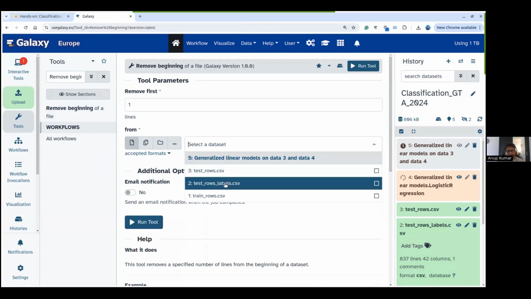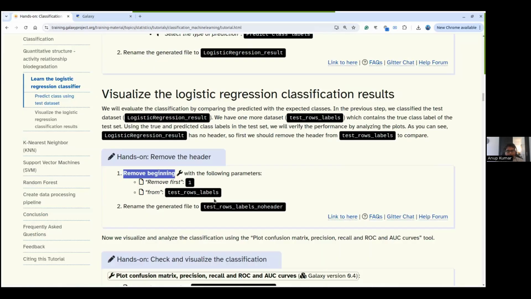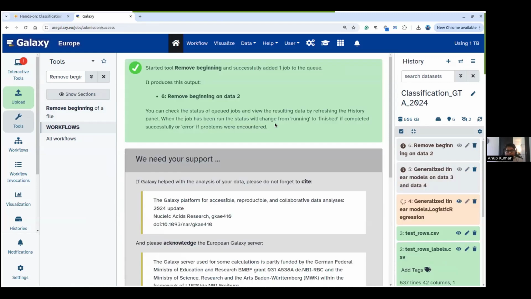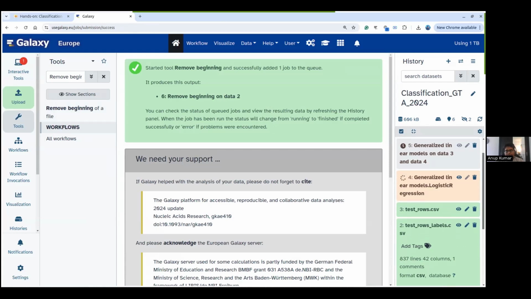Then we select the test row labels, the same data here, and specify that the first row would be removed from this data. So we just run it. This additional job that we just started will be independent from the two previous jobs.